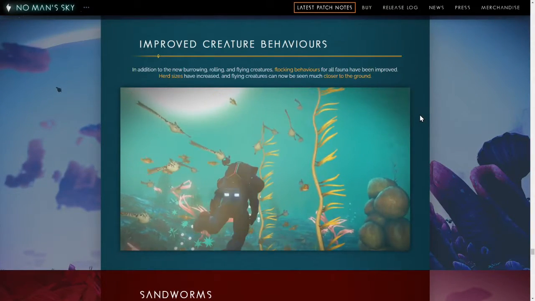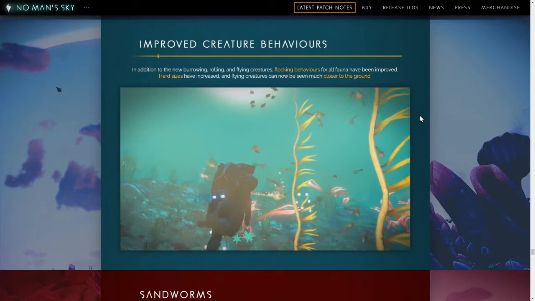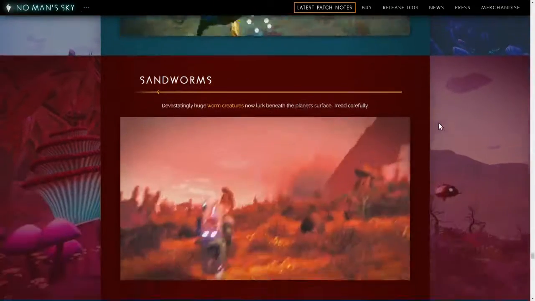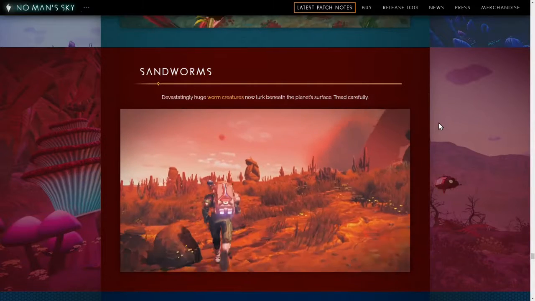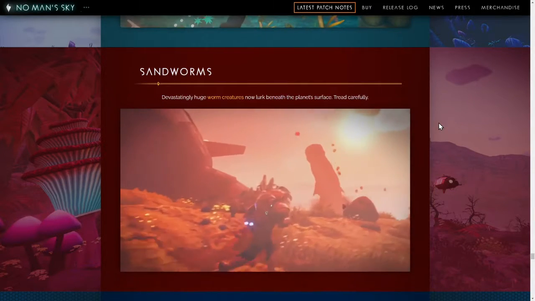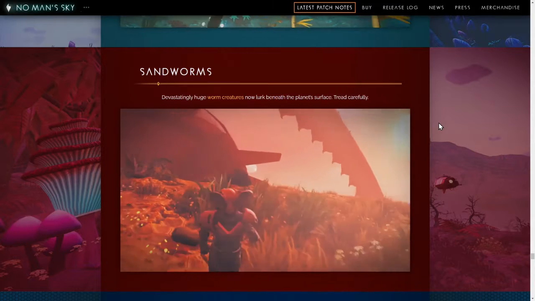Improved creature behavior. So this is where they're trying to do more flocking behavior and herds and schools of fishes and such. So that'd be interesting. And sandworms. Devastatingly huge worm creatures now lurk beneath the planet's surface. Tread carefully. Yeah, that could be interesting.